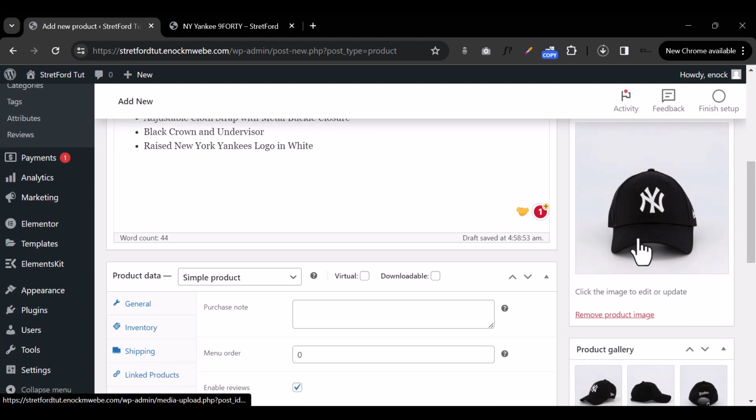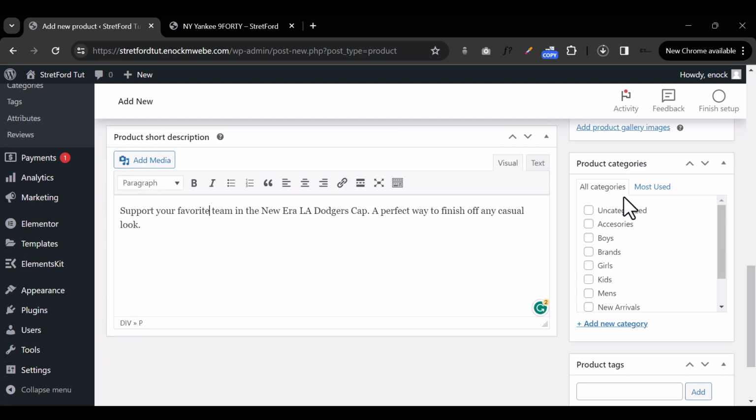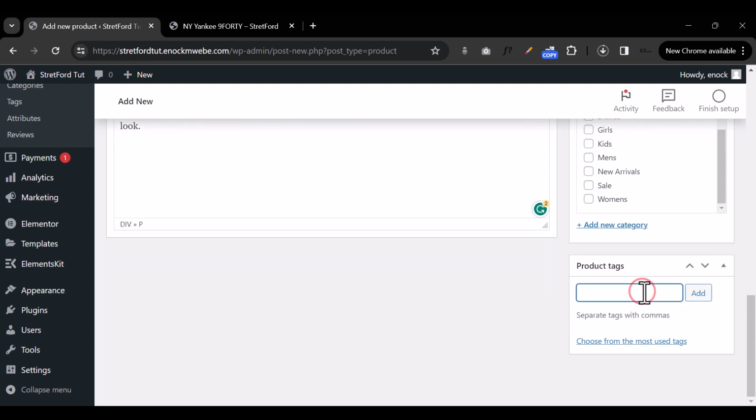The product images are okay, the product categories have not yet been selected, so I'm gonna select this as an accessory, because it's not part of this, but it's an accessory. Then the tags, maybe you can add, for example, men, caps, baseball caps, something related to the product.